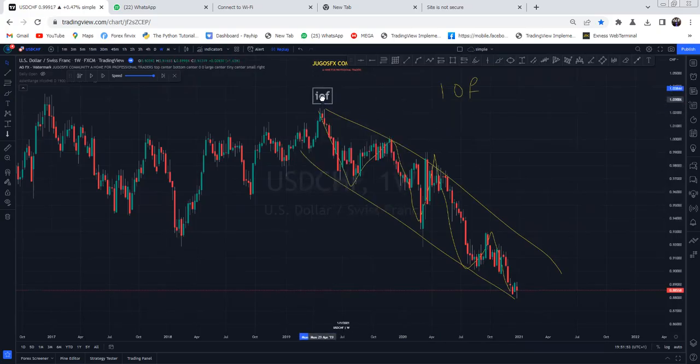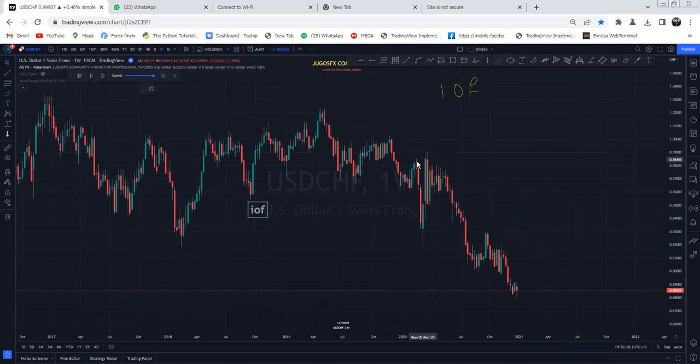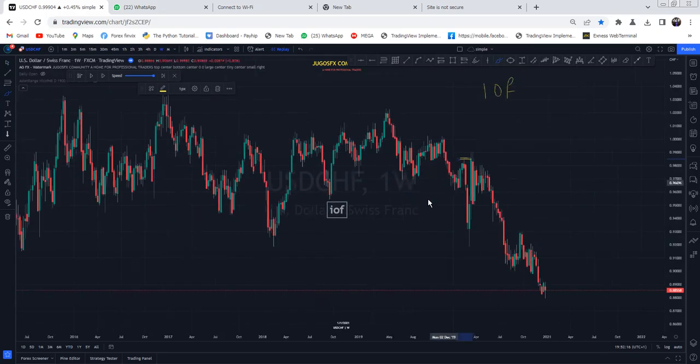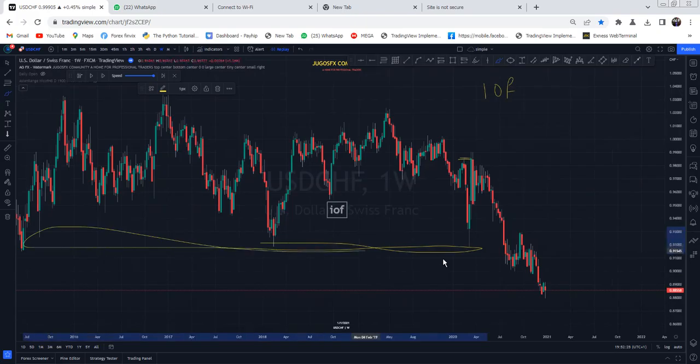Because if you don't know where price is going, you will likely not know which structure you should focus on. For example, if you look at this pair from here, you will discover that price actually broke this structure. But why did it not hold? Why did the uptrend not start from here? This is because the IOF was still bearish. Price was seeking this sell side liquidity down here. We have triple bottoms, and price was looking for this sell side liquidity.